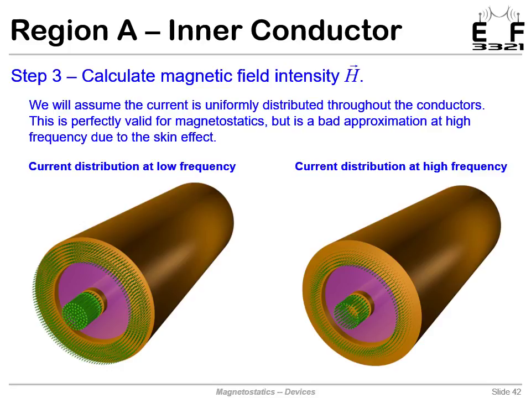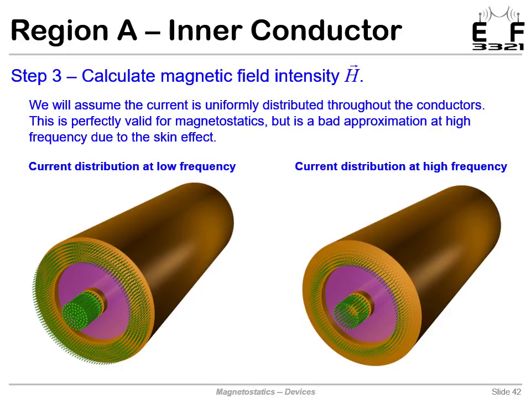I'll just point you to something that's a bit more complicated, but it turns out at high frequencies, this isn't true. We'll have something called the skin effect, and this is something we talk about later. But the skin effect says the bulk of the current is really just at the surface of the conductor. And in fact, in that case, this outer part of the conductor really isn't even contributing to the flow of the current. And the same thing happens on the inner conductor.